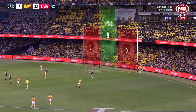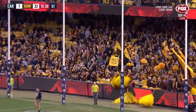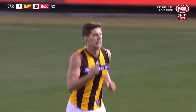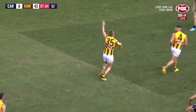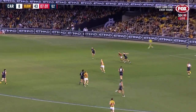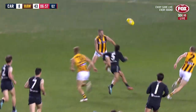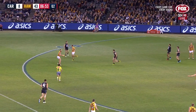So just a game of inches. Murphy hits the post at one end and Bruce splits the middle at the other for an 11-point turnaround, and it's all going Hawthorn's way at the moment. They lead by 32 points. The wing position. Up high was Brand at the fall of the ball. They picked up again by Morrison, who bombs it long, and up goes Ruffy. Great play at the fall of the ball. There's plenty of Hawks. Ball spills back. Walpole goes backwards, and that's a good kick.